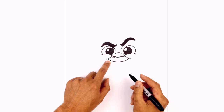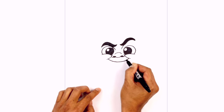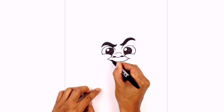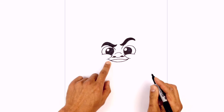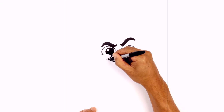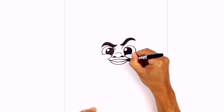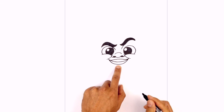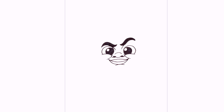Let's add the upper lip. So we're going to start on the left side here. We're going to curve up in the middle, round it up, and then come down and flatten out on the right side. So going up in the middle, down, and then just flatten that out. For the bottom lip, we're going to step up to the outside, curve down, and then pull that up on the right. Just below the lip, I just want to draw a little curve just to accentuate the chin.